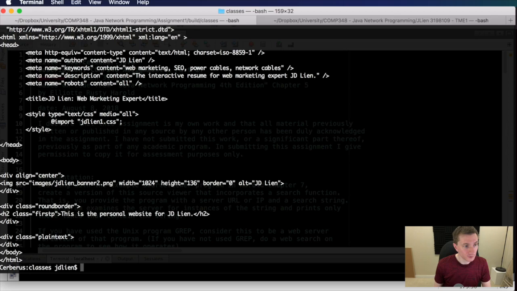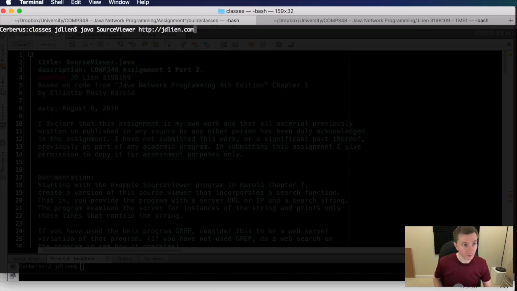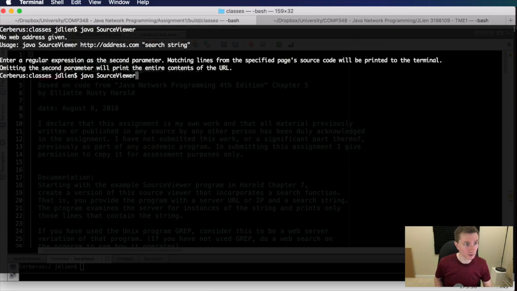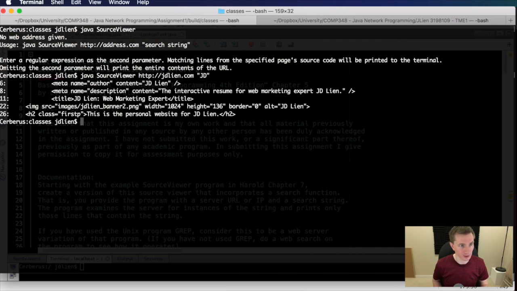And if you specify that with, in my case, I made it so that if you specify no second parameter, it'll just print the page, which is very similar to the original functionality of the app. So if we specify next, as per the documentation here, if we specify a string, so here you can put some kind of regular expression. So for example, I can specify JD. It'll search for anything with the words JD.